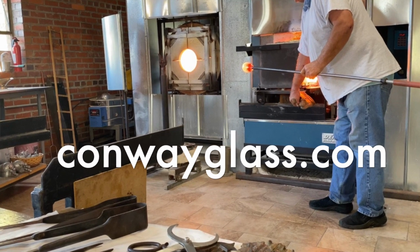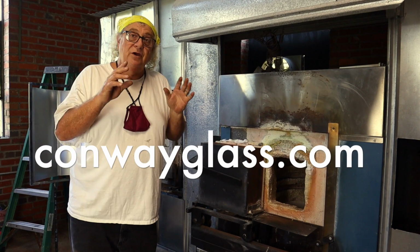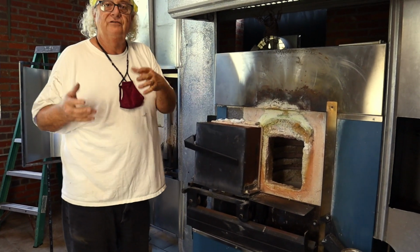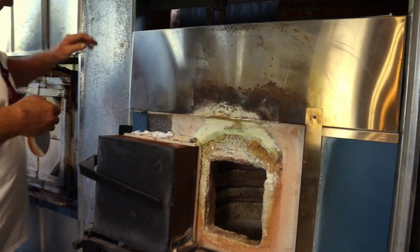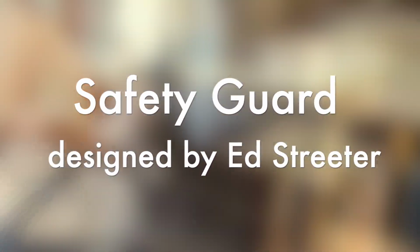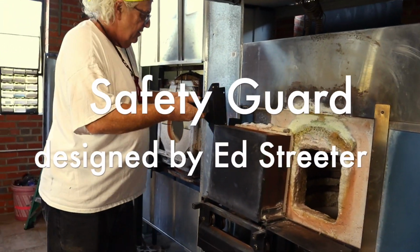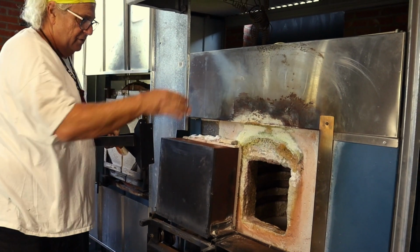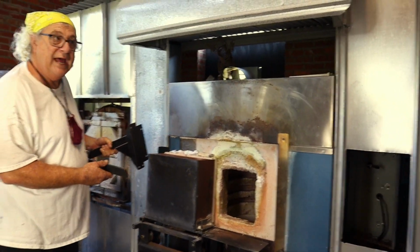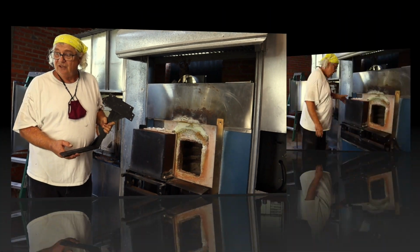So the first thing we have to do is we're going to remove the guard that keeps the door from falling over into our laps when it's 2150 degrees. So we're going to remove this right here. Okay, so this is our guard that when attached to the wall of the furnace keeps the door from falling over into our laps, which is a very good safety feature.